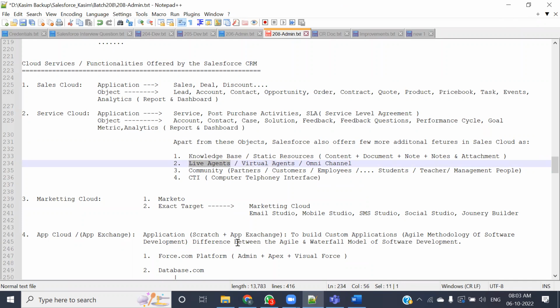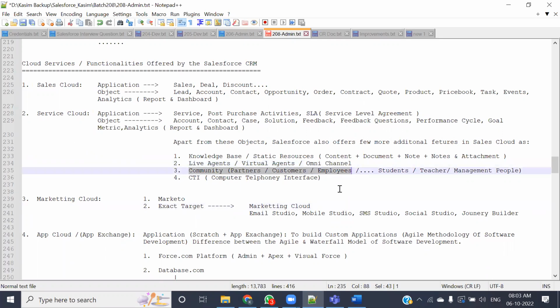So if you wanted to have this kind of functionality for your product, Salesforce is capable. Why? Because inside the Service Cloud you can integrate live agent, virtual agent, chat bots, even the omni channel. So what is an omni channel? I'll leave you with an open question. Try to go and search this by today. This is your assignment. What is an omni channel? It's a very new feature inside Salesforce, recently added, somewhere around 2, 2.5 years back. Go and search it, omni channel. This is also a part of Service Cloud.